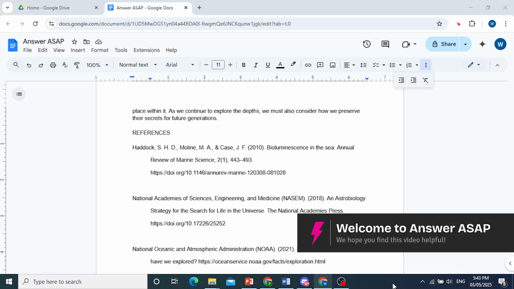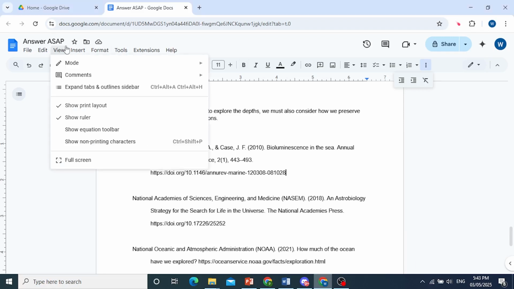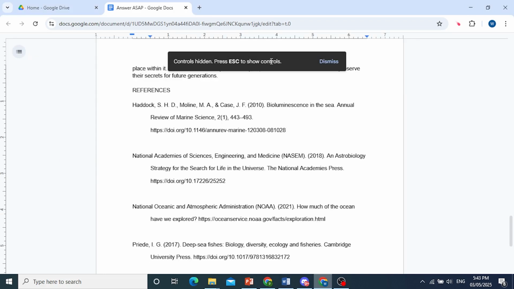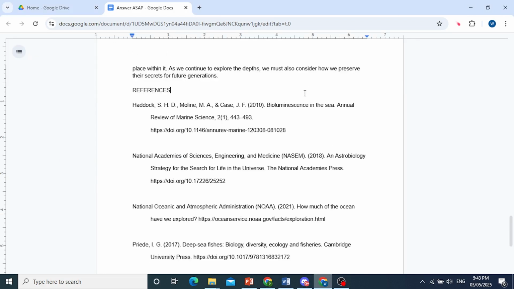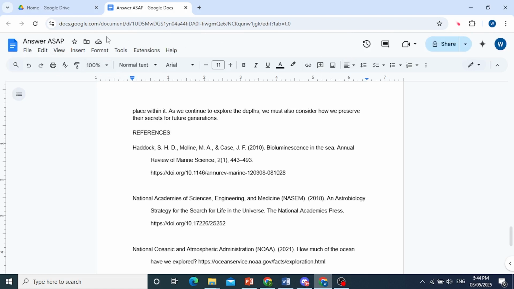Hey guys, in this video, I'll show you how to see word counts on Google Docs. First, you want to come here to the top panel. If you don't see this, that means you're probably on a full screen view like this. All you need to do is go ahead and press the escape button on your keyboard, and we have this top menu available. And then here you see this option that says tools.